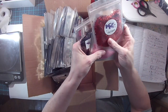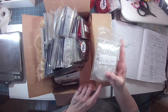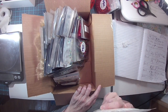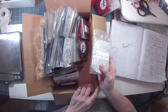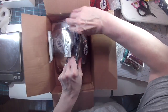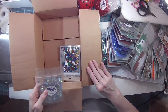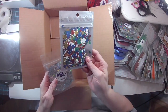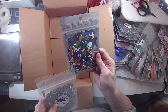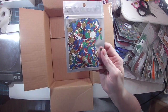And I have 16, well, I'm not counting these because these are already open. Not counting those. I have 16 under 1 ounce. I have 12 1 ounces and 4 2 ounces. So we have, let me take them out so you can see them when I put them in. And we'll count as we go. So we have one. These are like little people, snowflakes, stuff like that. Trees, stuff like, you know.